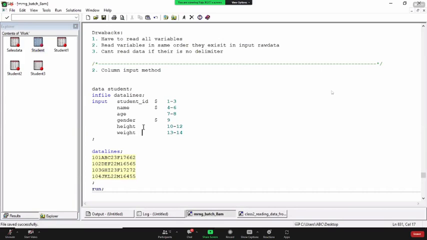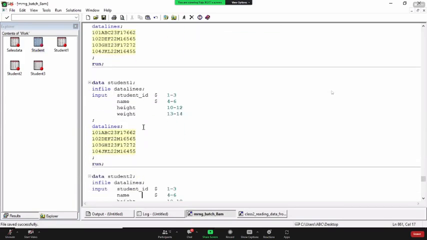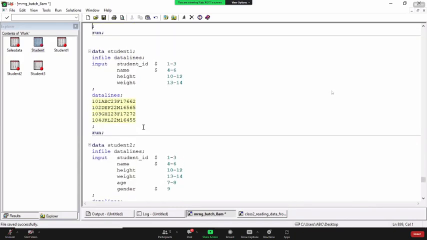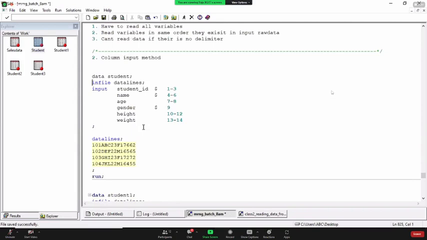But after seeing these three programs, what drawback did you observe in a column input method? What is the main drawback for this column input method? Did you guys observe anything?